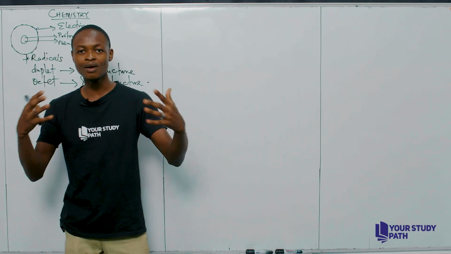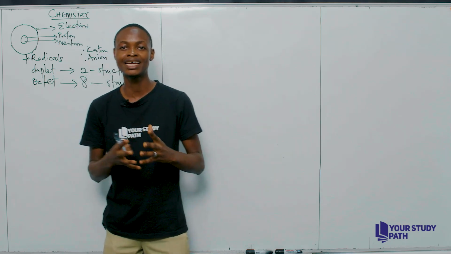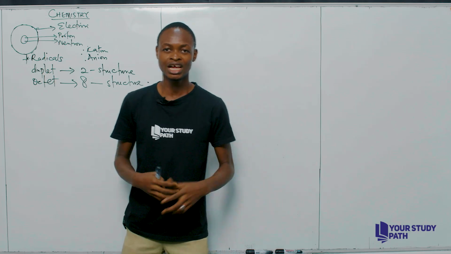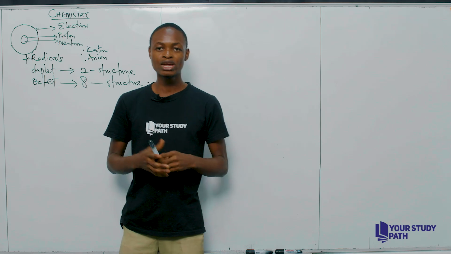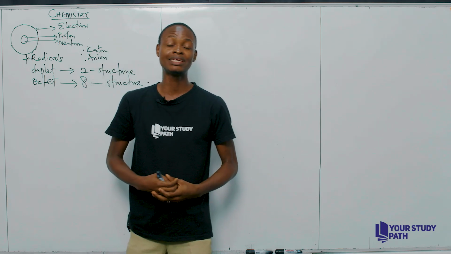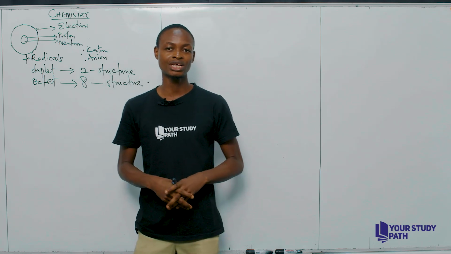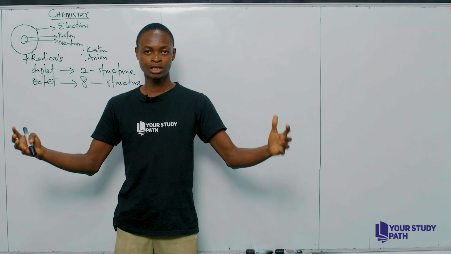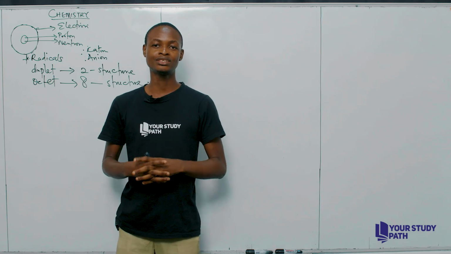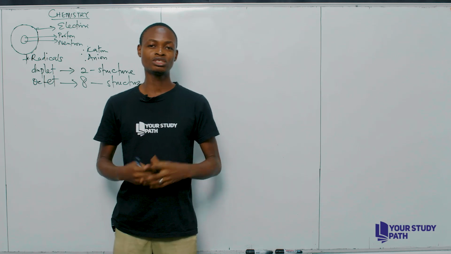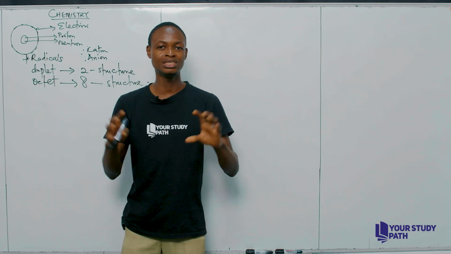Now, of course, because those elements are trying to become stable, it means that they will react with elements that share the opposite predicament. For instance, an element that is trying to get rid of one valence electron to become stable will be content to combine with another element that needs one valence electron to also become stable. A good example is the reaction that happens between sodium and chlorine. Sodium with one electron available to give out, chlorine with one electron needed to collect. Sodium will combine with chlorine, giving us sodium chloride, thus attaining nobility or stability.